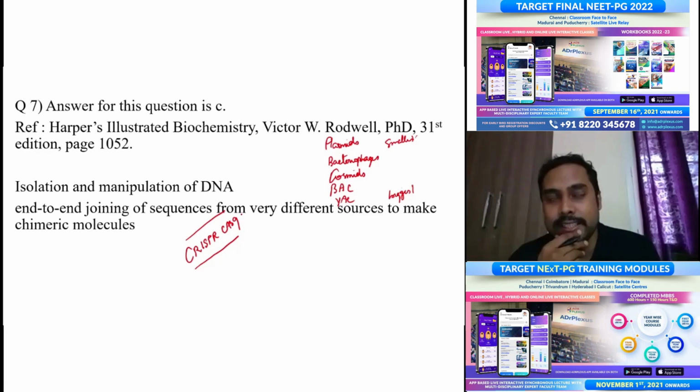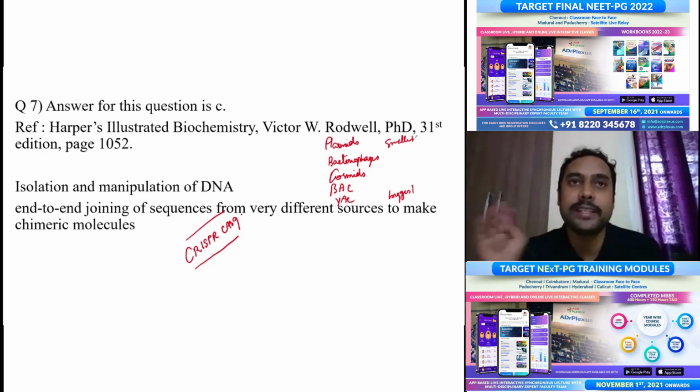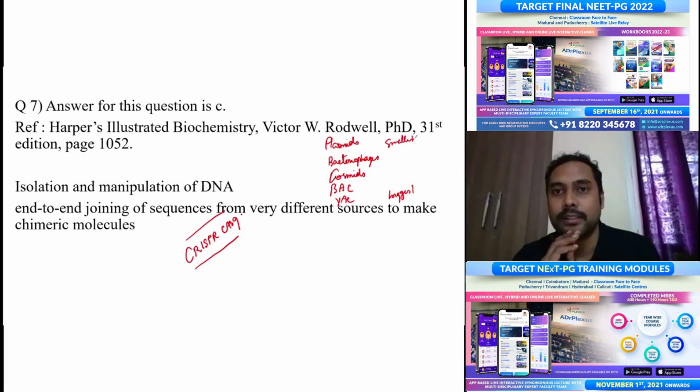Recently, one or two years back, there was a scientist in China. This fellow claimed that he produced a baby who can never get AIDS at all. What happened? They put him in jail. What he did is he used this CRISPR-Cas9 technology and took two genes, and cut the parts which are susceptible to infection by the virus. This is what he claims.